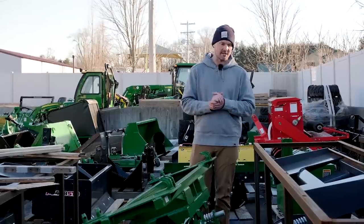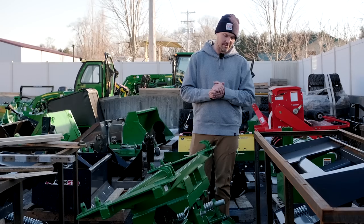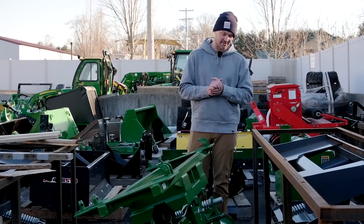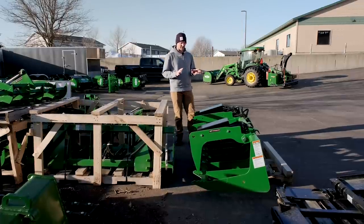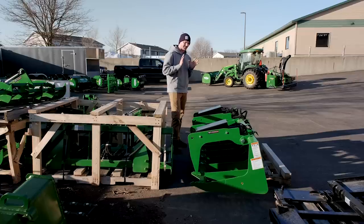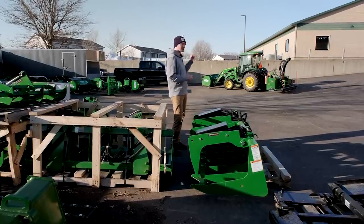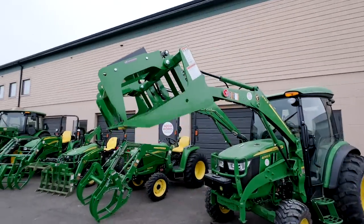This is our second year selling them. We've been selling Tar River equipment for a long time. This was a really popular item when they introduced them last year, and we expect this to continue to grow in popularity. You'll see this is the WorkSaver Double Jaw Grapple. This is 6 foot wide. You see the general theme going on here, but this is a great grapple for a 4 series tractor or your Grandel series machines as well. But the double jaw is really nice.